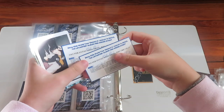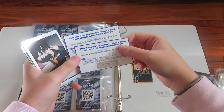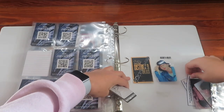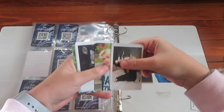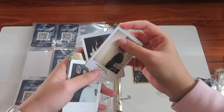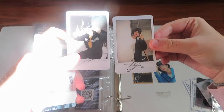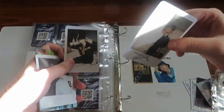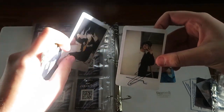These are the fan sign attempts that I did, which I'm just gonna put somewhere in my binder to remind myself that I didn't get into the fan sign because I hate myself. And then these two cards I got from buying merchandise at the concert. So I got originally, oh my god, there's a glare, I'm so sorry. I got Felix and Jisung, but then I traded for Mino and Hyunjin.